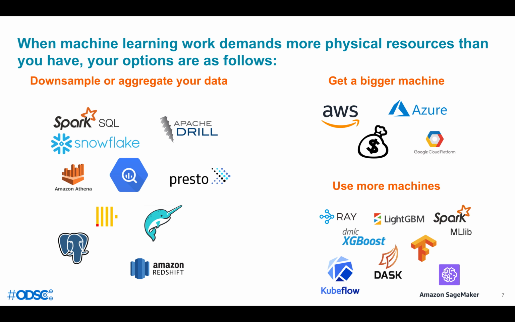And then your final option is to use more machines. There are very specific distributed training options available to you from several machine learning frameworks. XGBoost, LightGBM, TensorFlow, PyTorch all have their own built-in, opinionated way to do multi-machine versions of the things you're used to doing in those libraries on a laptop. And then there are also more general-purpose distributed computing tools, for example Apache Spark, Ray, and Dask. So this is the lay of the land. These are your three options, as I would describe them, when your machine learning work requires more memory and more CPU than you have available.